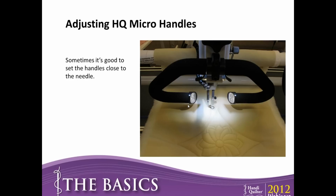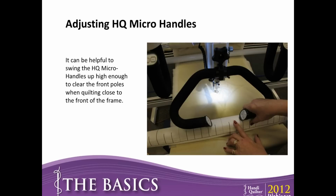Okay, I'm going to go back to this previous one here, and then the previous one before, and just look at these. I have a friend that actually puts her ruler base on, and she puts this down so it's almost touching her fabric. So you lower it down, and then she drapes her hands over the handle and uses the ruler base for more stability as she moves around on her fabric. I personally put my hands out on these outside corners, and I use my little pinky on the fabric for stability. So you can kind of get a feel of what works best for you. Great, thanks, Vicki. Those are great tips.